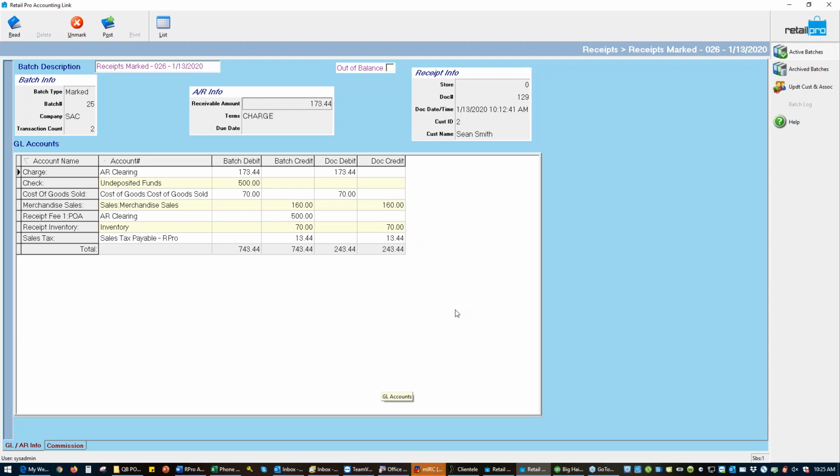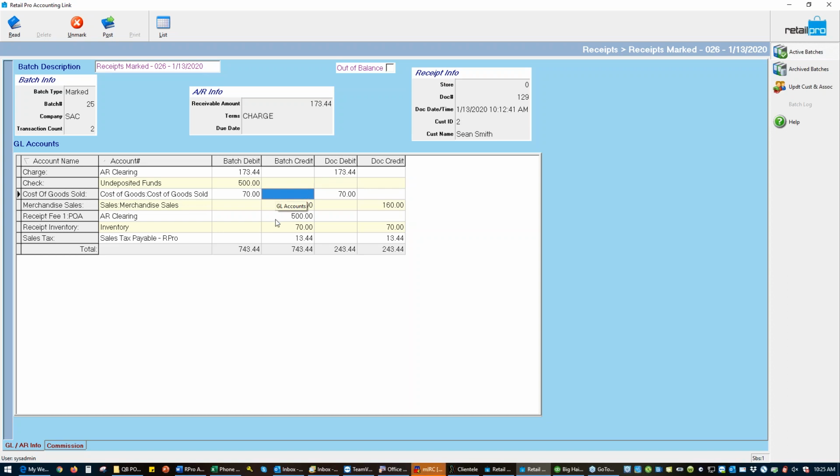And it brings over a summary of my Retail Pro. It shows me here that I had a charge for $173.44. And if I come down here under AR clearing, I also see that I had a payment for $500. I can say I had a check for that $500.